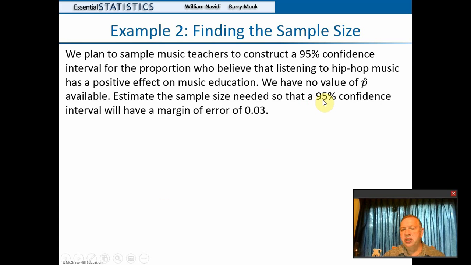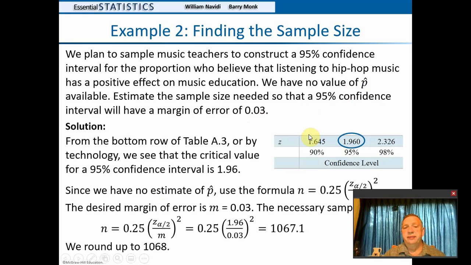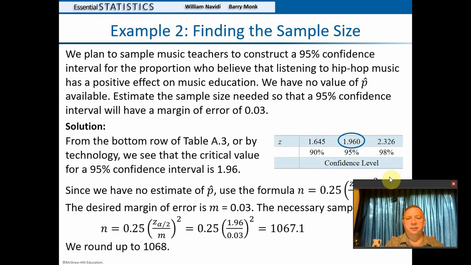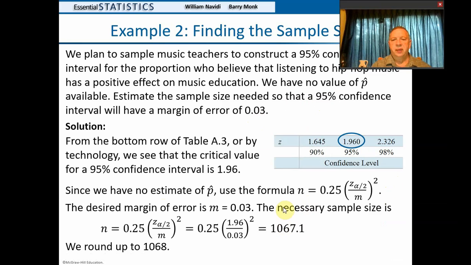We do the 95% z alpha over 2, margin of error of 0.03, but I'm going to use the p hat as 0.5. So again, the 1.96. The m is 0.03. The 0.5, 1 minus 0.5, so it's 0.5 times 0.5 is 0.25, and that gives us 1,067.1, and I'm going to round up to 1,068.